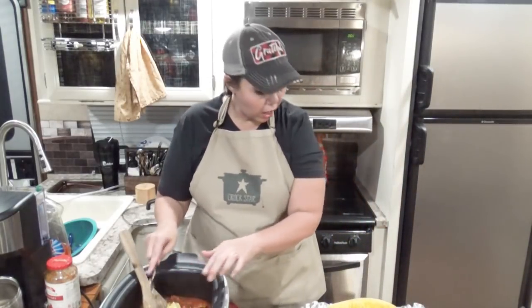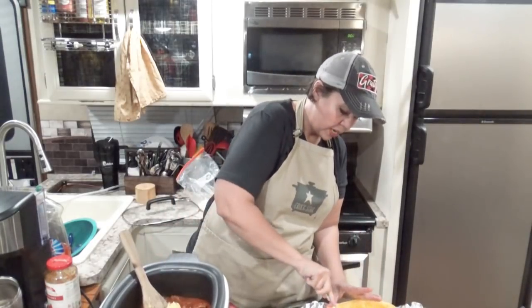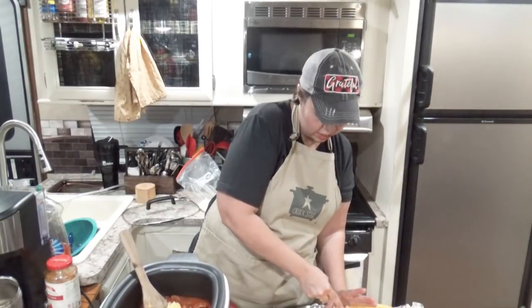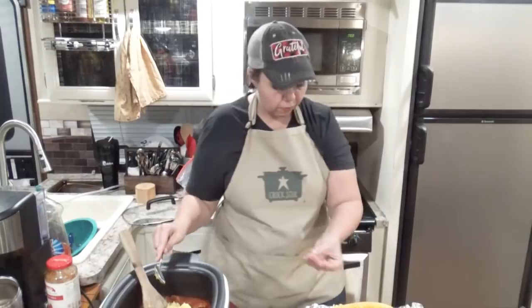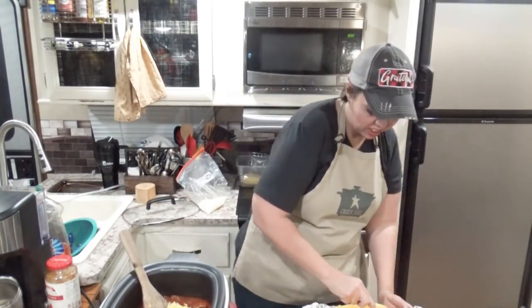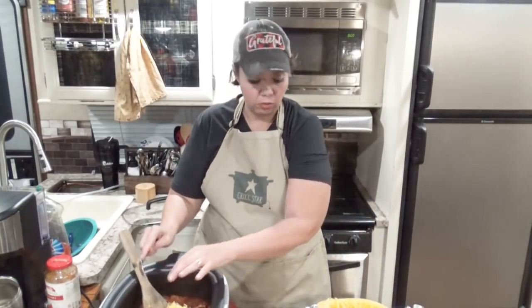Now, something you also might want to consider as you're scooping all this squash in there is you might want to salt it a little bit before you mix it into the sauce, because that's a lot of vegetable to not have any kind of seasoning on its own before being added to the rest of it.